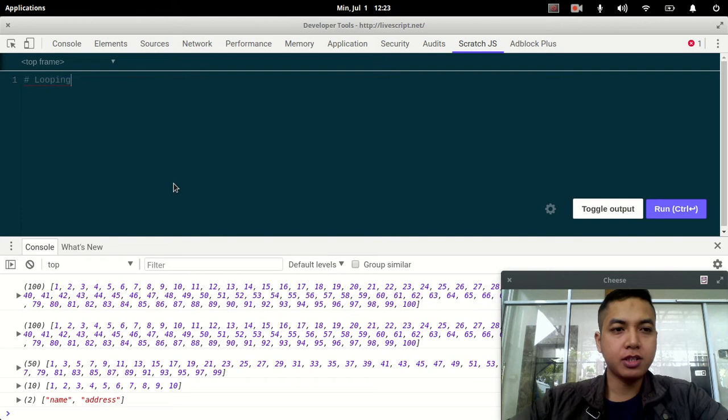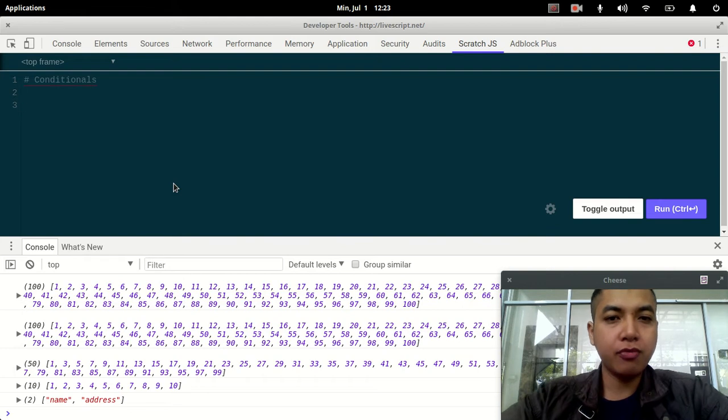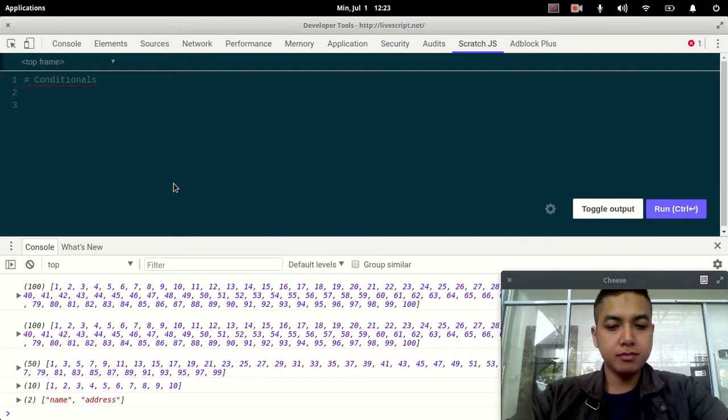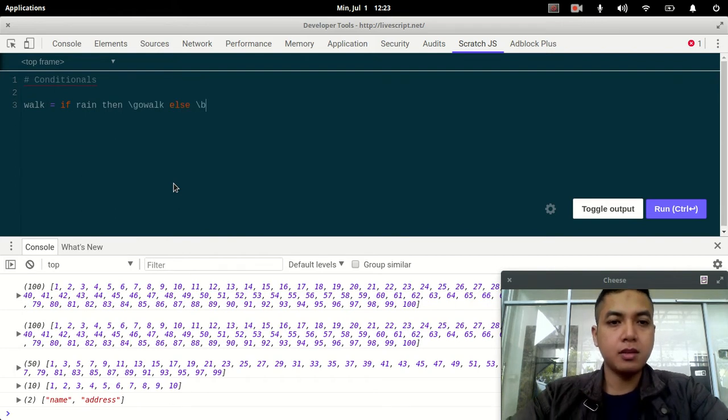And how about conditional statements? Conditionals. So if you want to decide to take a walk: if rain, then go, else then go walk, else back home.